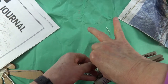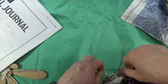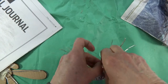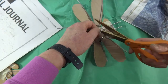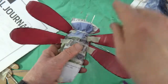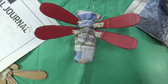I can tie this on, or I can take an extra piece of tape and tape it in place. Pull it tight. Pull it tight. And this is good. When I papier mâché, that's just going to get covered up and it's not going to show. I like how that is. That looks really insect-like. How it has body parts. I'm going to do the same thing here.